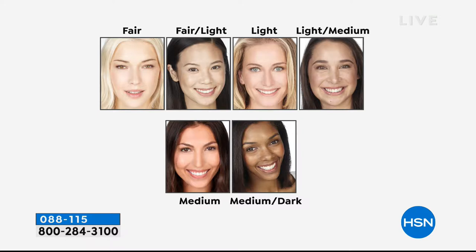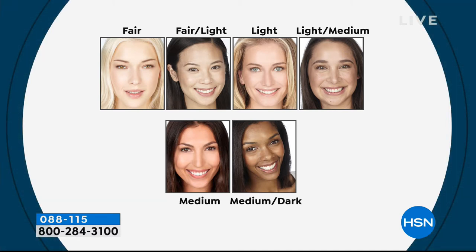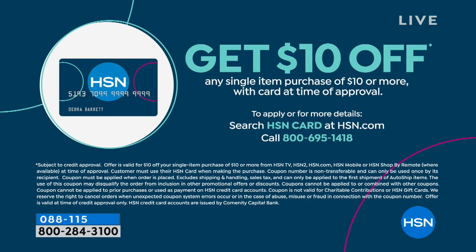Smashbox has created entire formulations so you look as if you stepped out of the legendary Smashbox Studios. Here are your shade choices: fair, fair light, light — which I'm wearing — light medium, medium, which is a warmer tone, and medium dark. I'm a light, Lauren's a light, and Laurie is a medium — that helps give you a gauge. The light-diffusing formula is very forgiving within the range, and Smashbox Cosmetics is a global name.